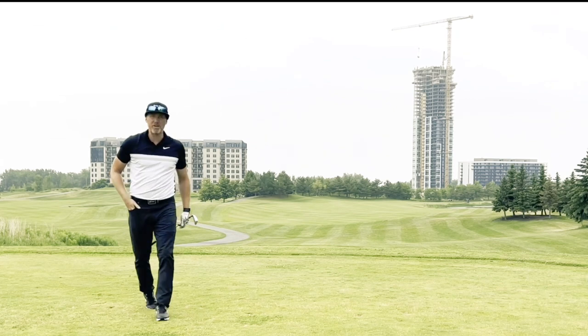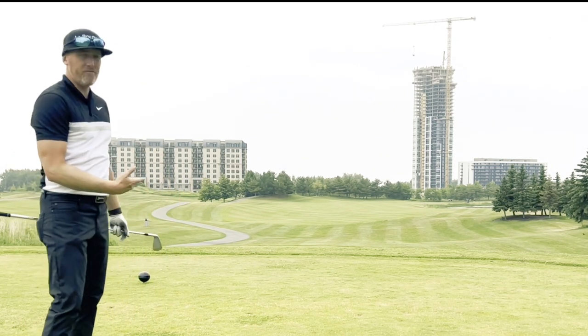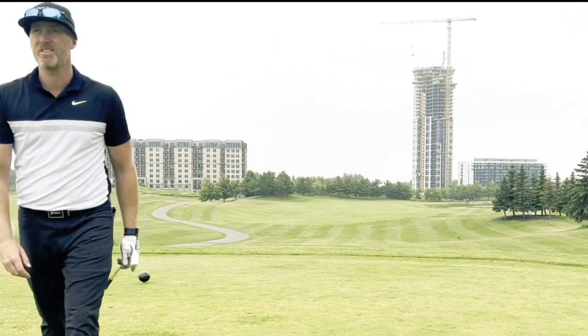Pretty good shot, not the best contact, just a little high on the face, but I'm out there, I'm in the fairway, I'm gonna have a wedge in.